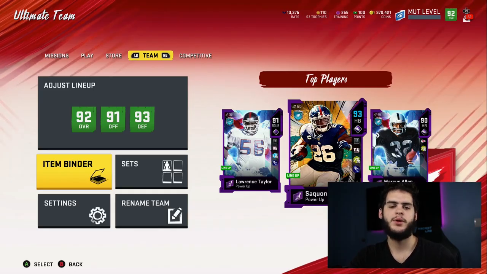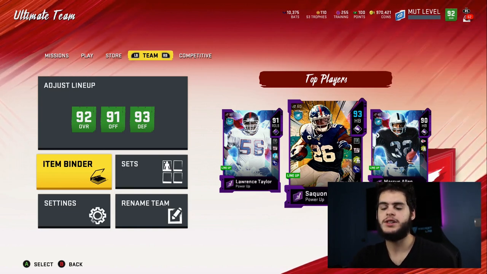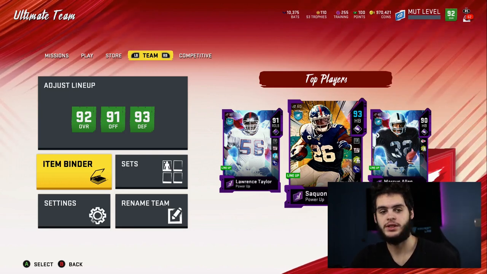What's going on, everybody? It's Poodle back with another Madden Ultimate Team video, guys. Today, I'm going to be going over what you need to do first in the Series 3 update. So, if you guys don't already know, Series 3 does come out today at 10:30 a.m. Eastern Time. So, apply that as you will to Central and Pacific Time, obviously, within the time ranges.